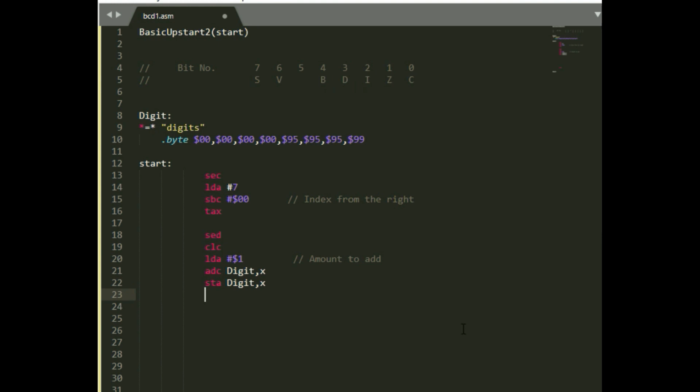And that way, when we add 1, this should become a 0. But at the same time, we're setting the carry because we flipped over 0. So that should set the carry. We're going to decrease x by 1, and then I need to loop through the rest of them. So I'm going to set a temporary label here for a loop. We could even call it loop.